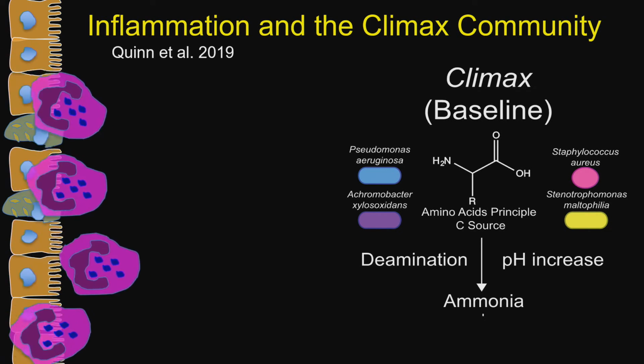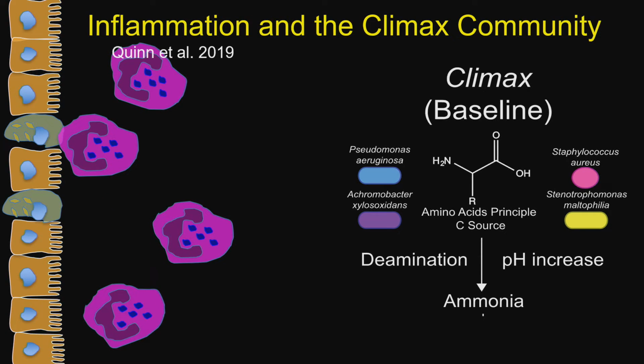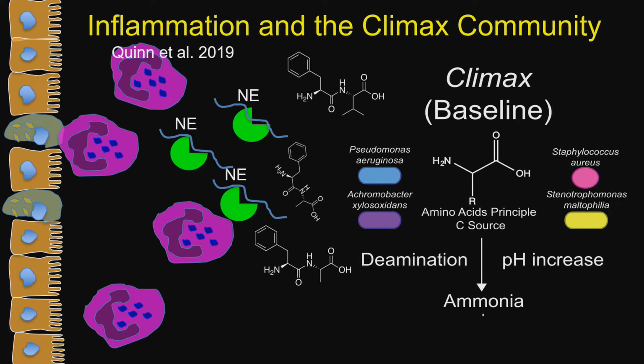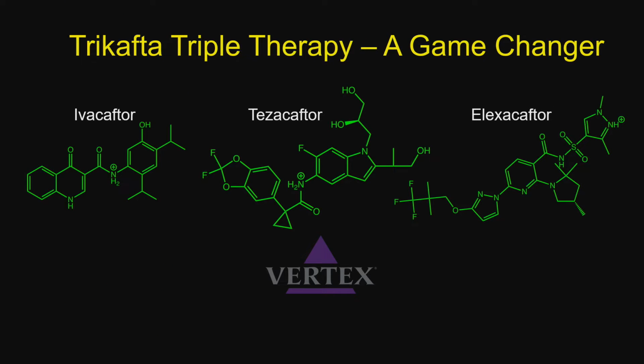So in the airways, the presence of these organisms induces massive neutrophil recruitment, okay, massive amounts of neutrophils, and they bring with them their antimicrobial properties, one of the most important being neutrophil elastase. So in our metabolomic data, we asked a simple question: what are the molecules most associated with poor lung function in people with CF? And the answer was peptides. People that have poor lung function, their sputum is absolutely loaded with peptides and amino acids, okay, which we think has a particularly important relationship with Pseudomonas aeruginosa. So this organism that's able to sort of persist the inflammatory attack is essentially bathing in its primary carbon source due to that inflammation itself. But we keep asking the question, is this starting to reverse?